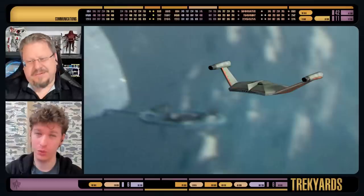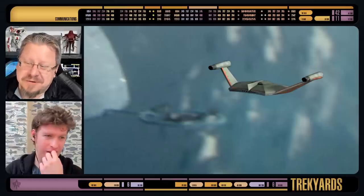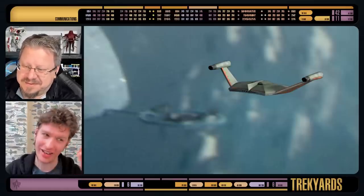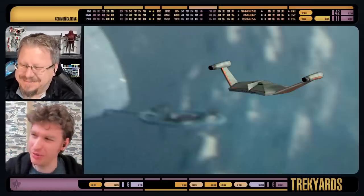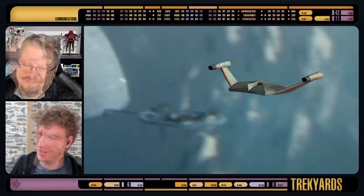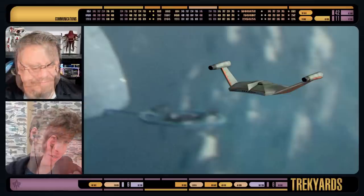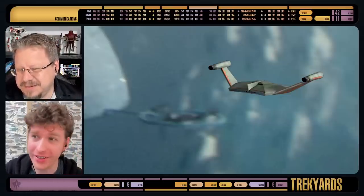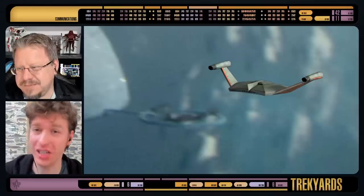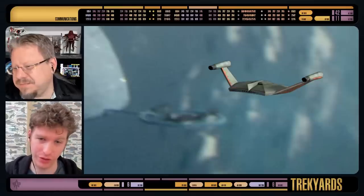It could be the Warp Delta. No, but now you've said that, I can see the curved front and the cross back. But did we steal a Bird of Prey at any point? I don't think we did. Because we stole a cloaking device. Oh, interesting. Although then, I hope it's not the one from Picard. No offense. It will obviously be, but I hope it's a more classical version.